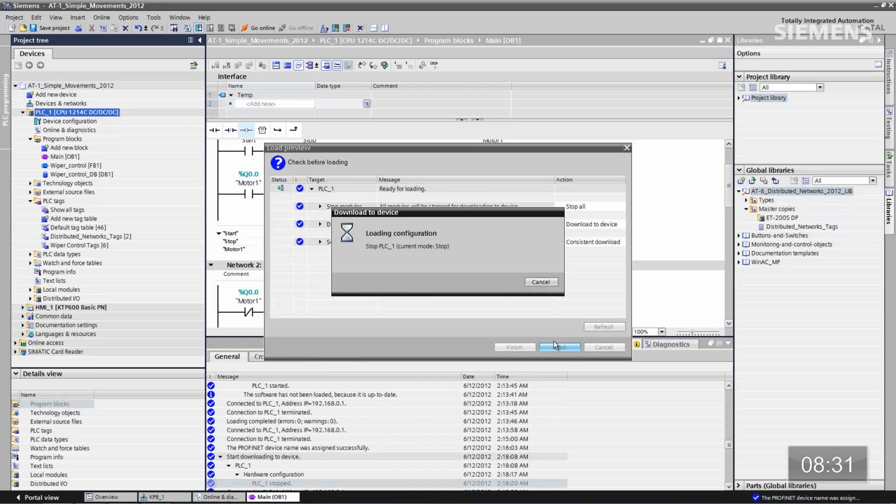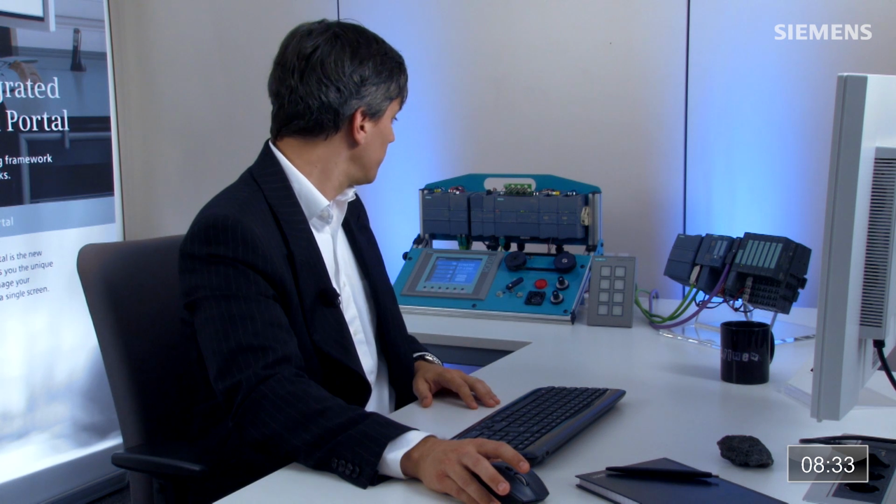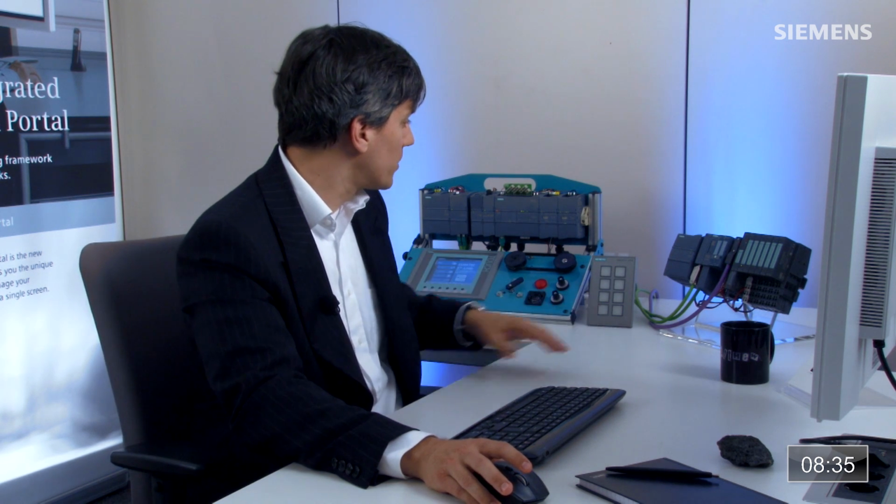So now it's going to compile this new field device, the KP8, including what I put on PROFINET, as well as all the new code changes I've made. Once it's finished compiling, then we can click the load button. Now it's going to load all that down to the system. And in fact, we should have a fully operational KP8 on PROFINET and have full control over the current system in just a matter of seconds.